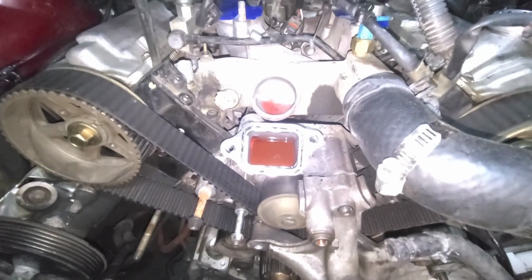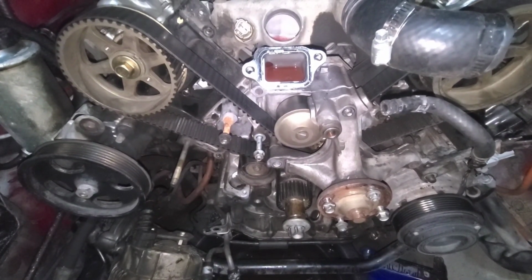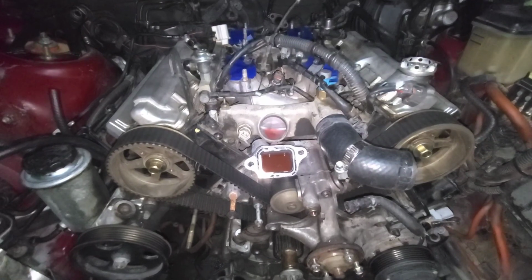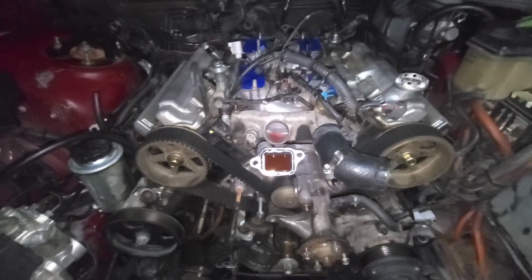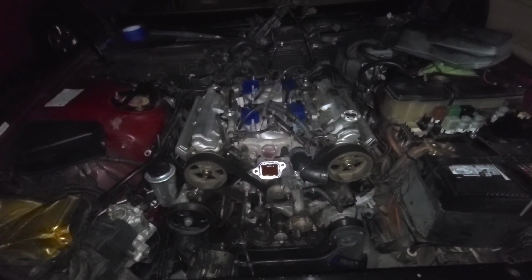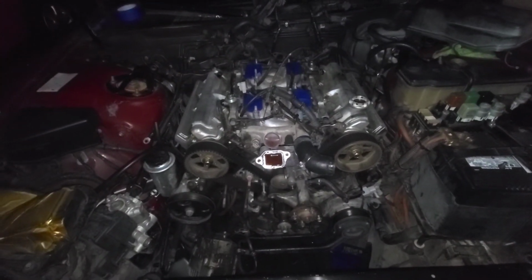So we're gonna get that off, get that big piece off, and then we're gonna try to set the timing before we take the belt off. I highly recommend doing that before you tear everything apart, because that way you don't take a chance of nicking a valve or anything like that. Really don't have to worry about that in these cars, because it's a non-interference motor. But it's good practice, and it's a good thing to do before you do any timing belt on any car, is set it before you take it apart. When I say take it apart, I mean take the belt off. Don't take the belt off until it's set, and then once it's set, then you're good. Real easy. So I'm gonna go ahead and try to get that off, and then we'll move on to setting it.